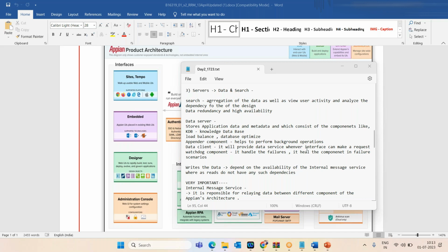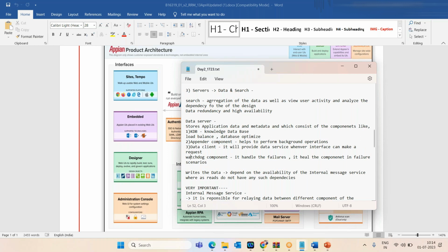I was working on a session where we had a KDB file issue, and I was trying to locate this file. Are KDB files created by default, or do they generate automatically once users start using Appian, or are they already in existence?